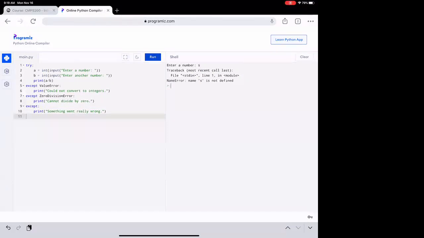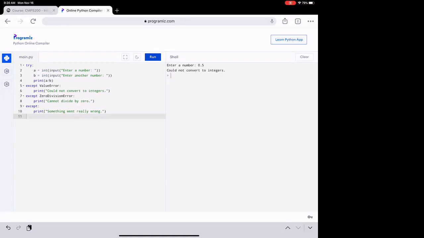Let me see what happened here. Let me run it again, sorry. Enter a number, let's say S, right? So it's not a variable. Something is weird here. Give me a second. Not sure why it's not running correctly. Enter a number, let's see, do 0.5, maybe. Could not convert. Okay, so it seems there's something weird with the interpreter. Yeah, so I entered a float instead of an integer. It went into could not convert to integers.